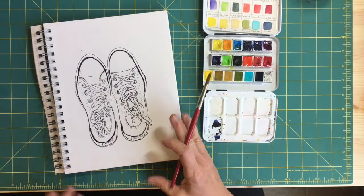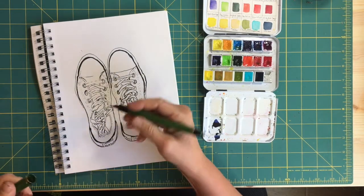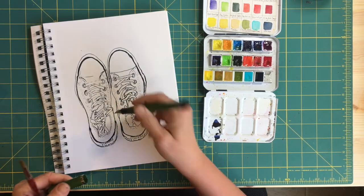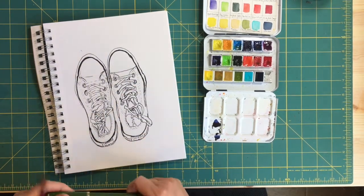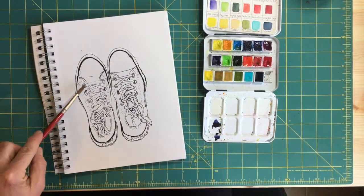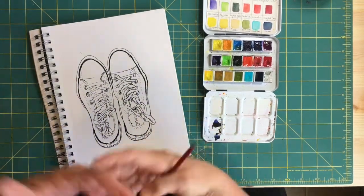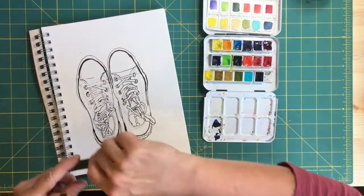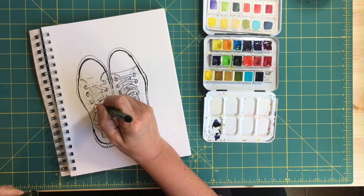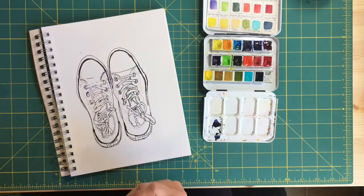It was a lot more complicated than I thought, which is weird because I've done these before with a sketch and I've done them before in pen. Maybe because I'm on camera, I decided to make it more complicated than it was. But the laces are the toughest thing, and I find that if I put them in first, then I can get the rest of the shape of the shoe down. There are so many overlapping places, and you want to be sure to get all of the three-dimensional aspects of the laces. Let me take that one down and that one down. I thought I'd get back to that.